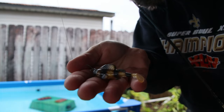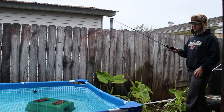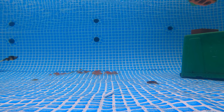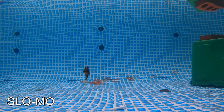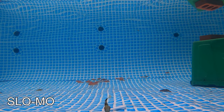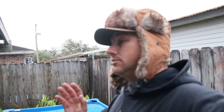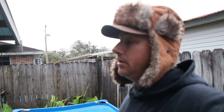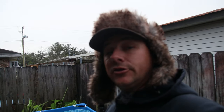Now moving on to the TrueSend from Amazon — just as I suspected, it works just as good as the Dark Sleeper. Swimming it is great, and jigging it, it lands right on its belly every time like it's supposed to. Maybe I'm wrong and the Headhunter isn't supposed to be a jigging lure — let me know in the comments. For jigging across the bottom the Dark Sleeper definitely takes the cake over the Headhunter. For swimming I do like the Headhunter a little better once you're reeling it fast enough to get that tail wagging, but the Dark Sleeper is the more versatile bait — you can swim it slow, swim it fast, or jig it across the bottom.